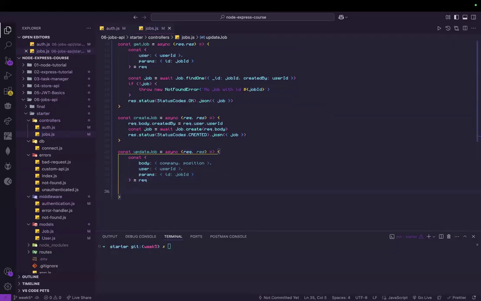All right, so we've got to do our checks, of course. So if company is strictly equal to an empty string, which I'm not really sure why he does that over just if not company, for example. Let's do it his way. Then maybe we can go back and see if not company.